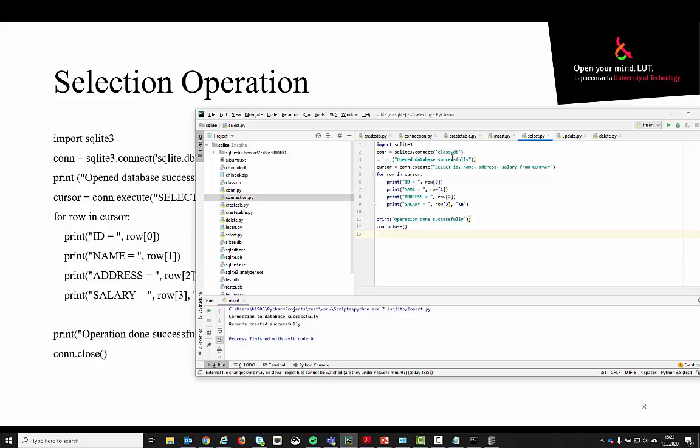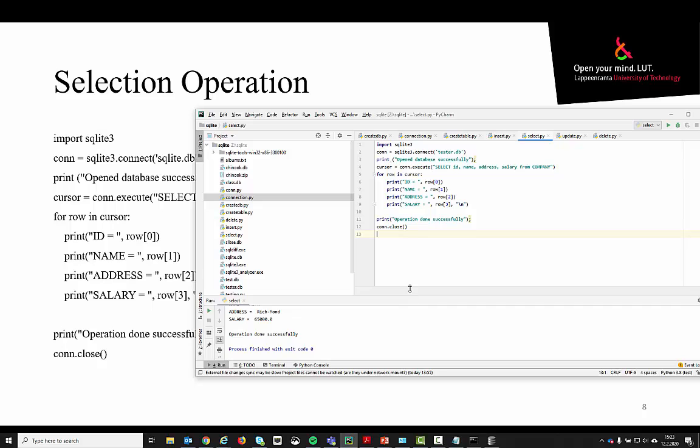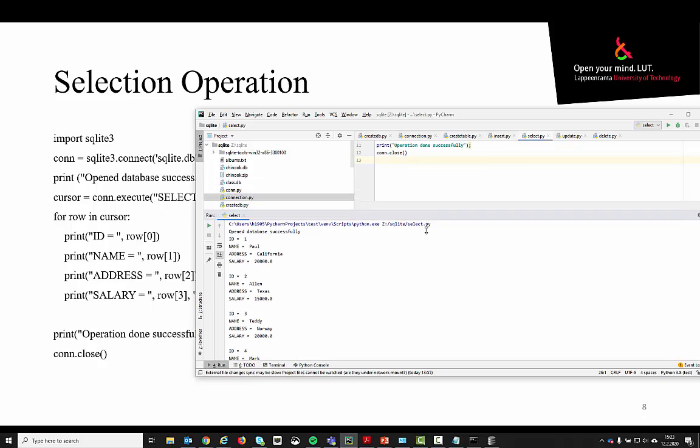Actually, all this information is also in this same database, but just for the sake of this presentation, I will just use the same database we used. Let's run the select statement. So we can see now that basically all these are selected. You can see the output is here showing what we've selected.